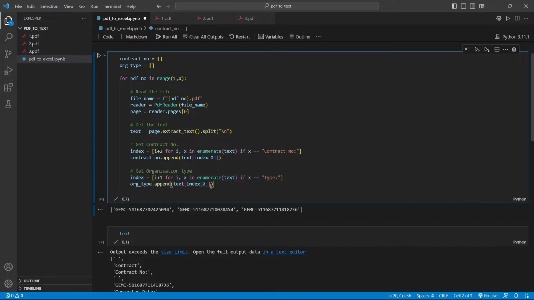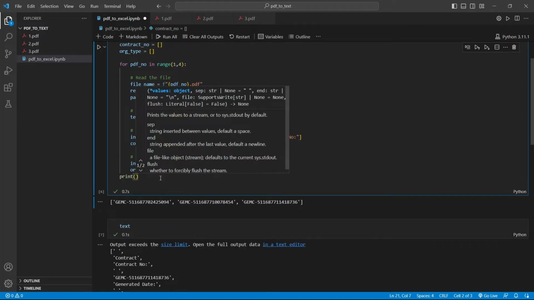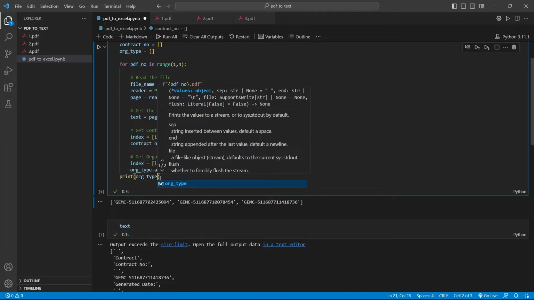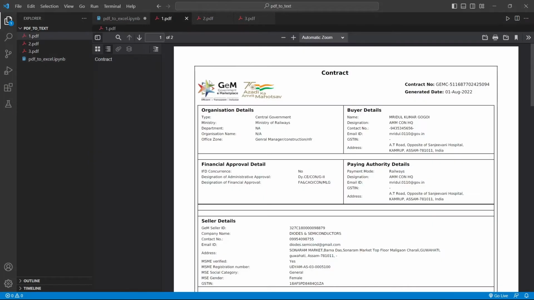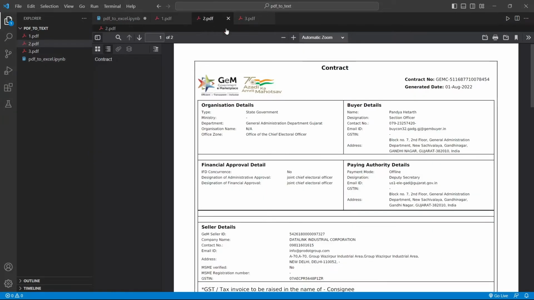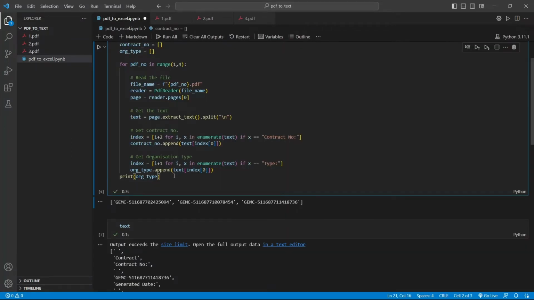Okay, so this should get us the organization type, which is central government in this case, state government in second, and central government again in third. Let's execute this code and check. So yeah, we are getting all these: central government, state government, central government.